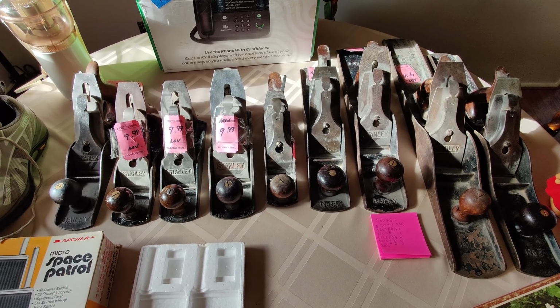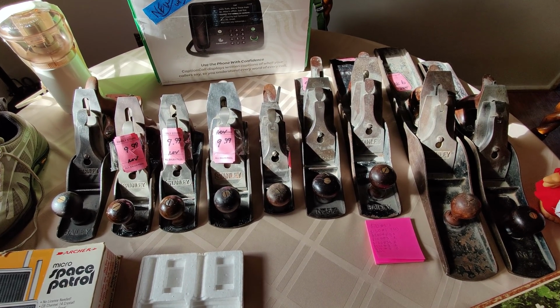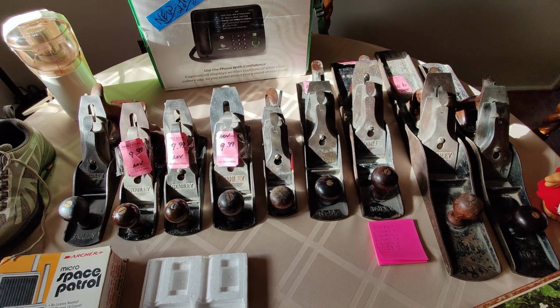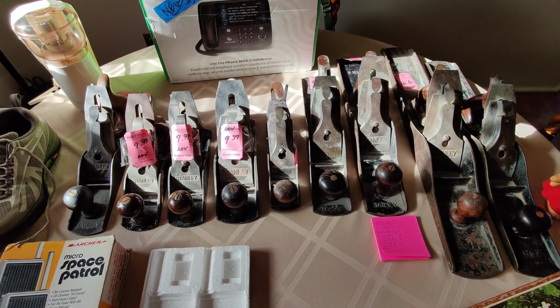That's one thing I love about reselling, is when you get something like this, you can learn so much about something. And then when I'm out sourcing, and I come to an estate sale and I see some planers and they're priced up a bit, I know exactly how much I can pay for them. I can grab them. It's just fun to go through and research this kind of stuff.